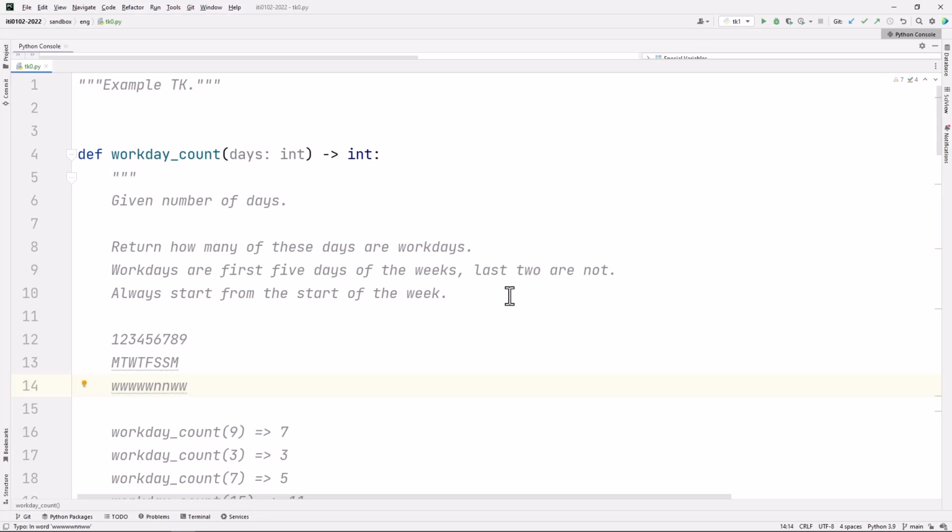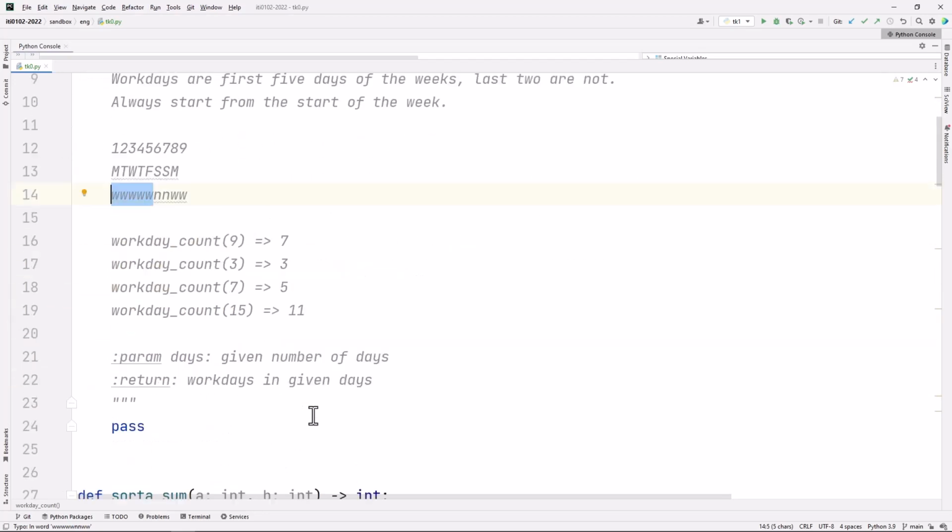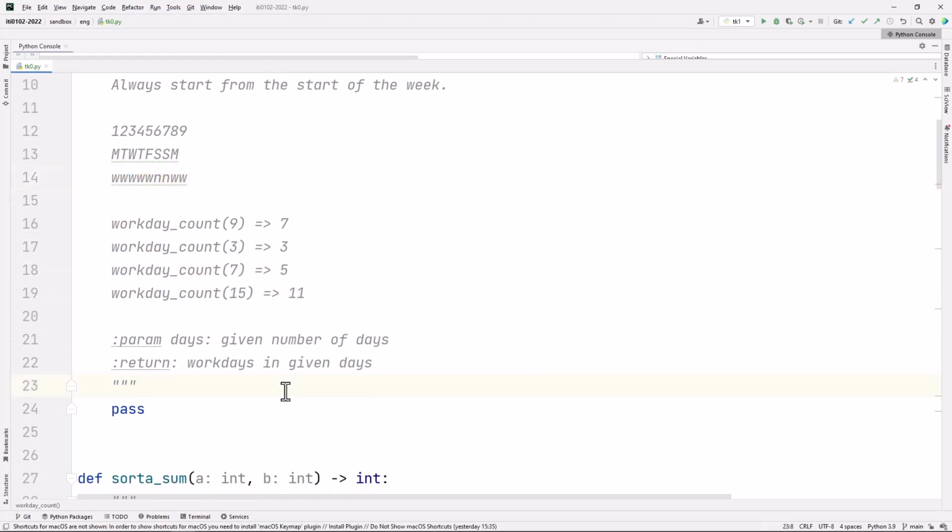And now there are different ways to solve this problem. One way would be to somehow actually loop over the days, kind of simulate. We start from the first day and second day and count how many work days we have during this period, which is doable, but it's not the best way to solve this problem. But we can try to solve it like that. So maybe you don't have any better ideas, it's still better than nothing.